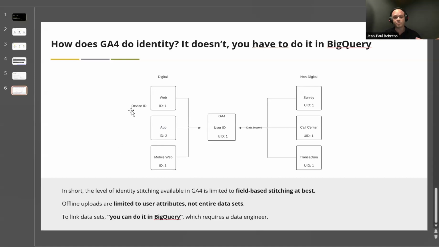So yeah, if there's anyone in the audience that knows more about GA4, I would love to hear what you guys have to say about how GA4 does identity. But yeah, in short, CJA with graph-based identity especially really seems to solve a lot of the use cases. On GA4, you can do a lot of the digital side of things very well. But once you go across channels, you have to do it in BigQuery.